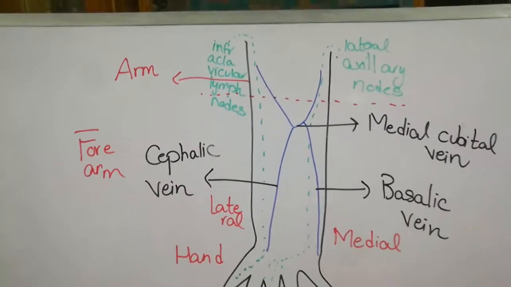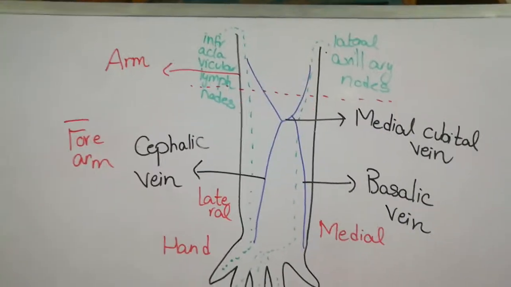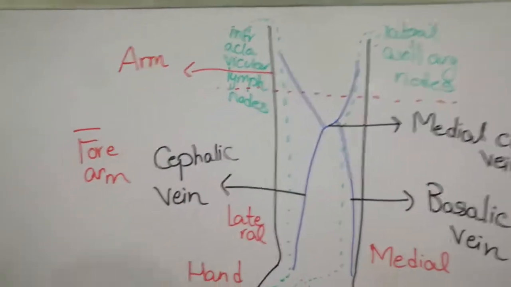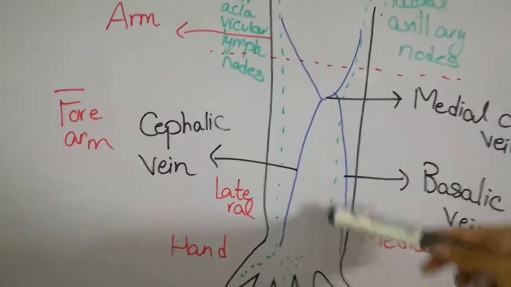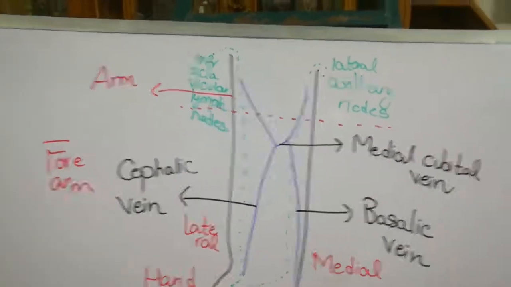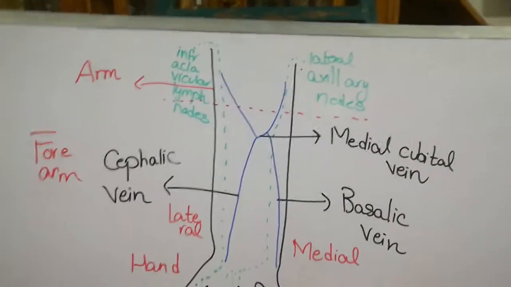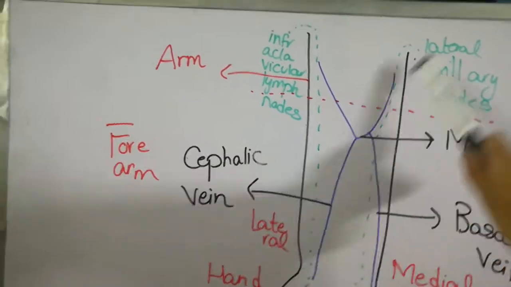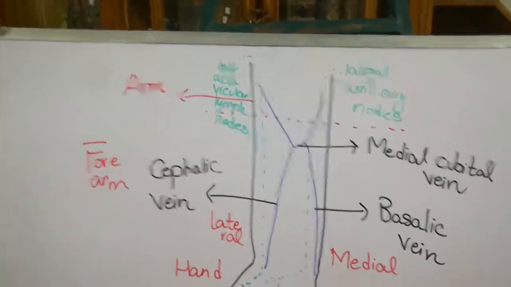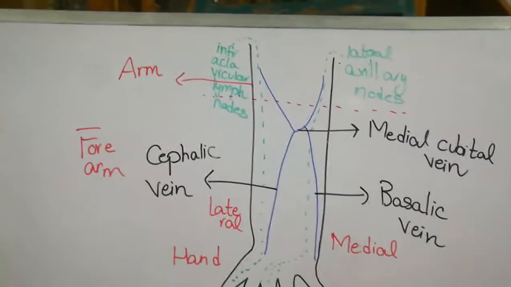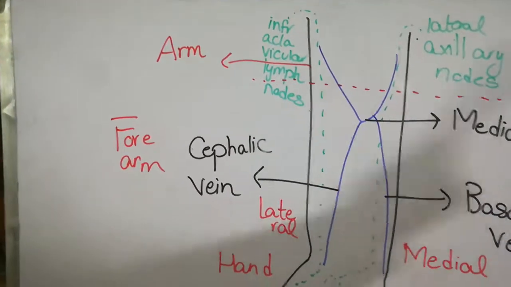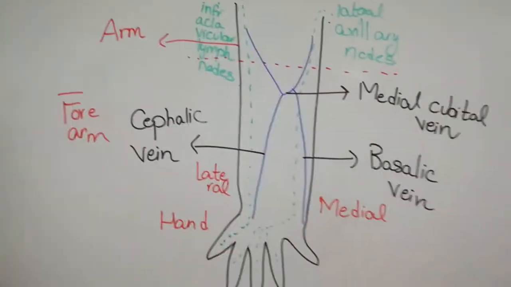There are some other lymph nodes, also known as the supratrochlear lymph nodes, which are found near the bifurcation. Some lymph vessels drain there, but others follow the basilic vein to drain directly into the lateral axillary lymph nodes. And those draining into the supratrochlear lymph nodes, their efferent vessels will ultimately drain into the lateral axillary nodes. So lymphatic drainage is mainly done by two types of nodes, the infraclavicular nodes draining the lateral side and the axillary nodes draining the medial side.